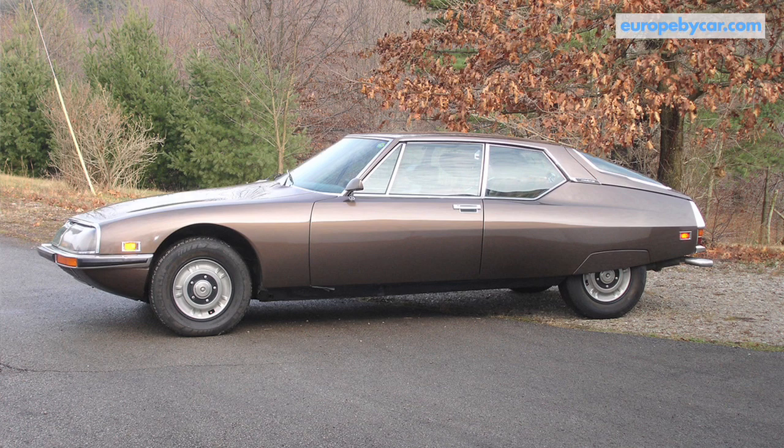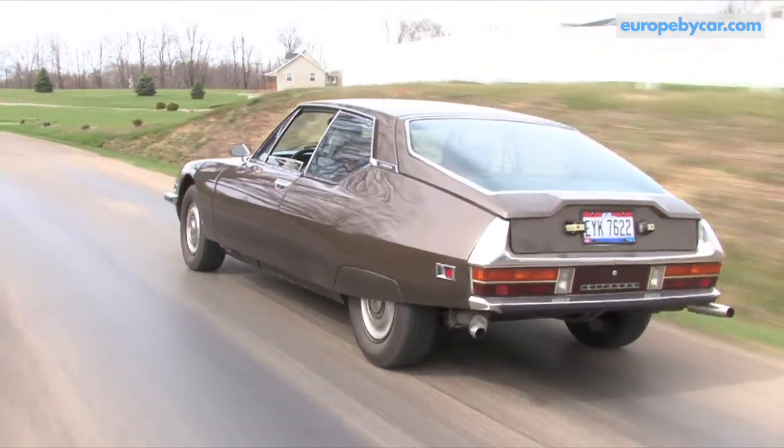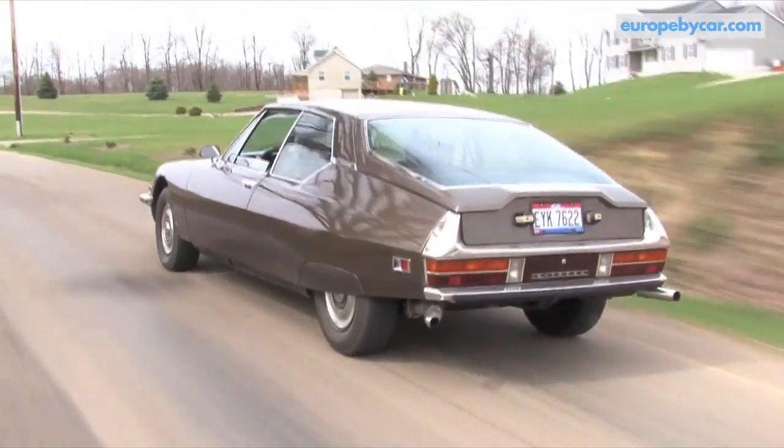Dennis, what makes this car so unique and special, even to this day? It's a timeless design, and this was Citroen's one and only attempt at making a GT car. What made this car so revolutionary the year it came out? Okay, it was designed in a wind tunnel. It's shaped like a teardrop if you look at it from above. It's got an 8-inch wider front track than the rear, and no other car has that. And so obviously that is better for fuel economy.